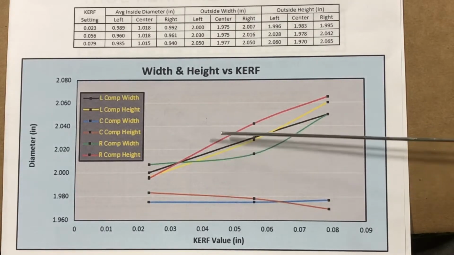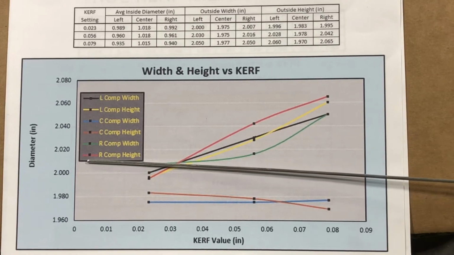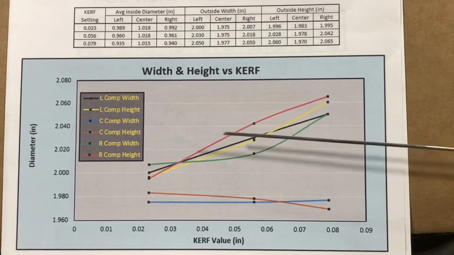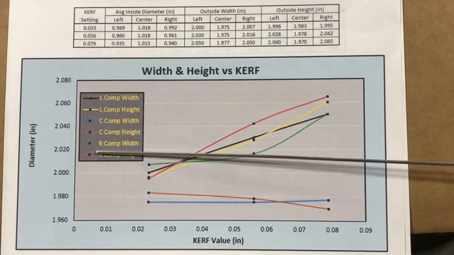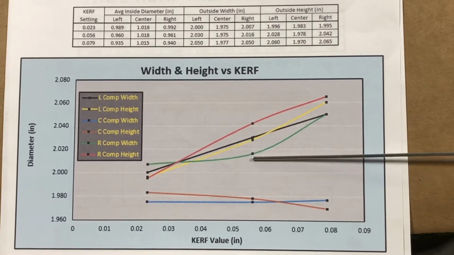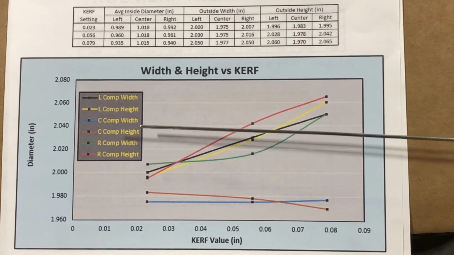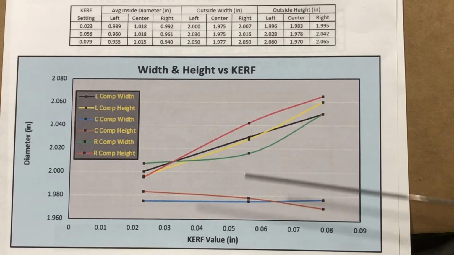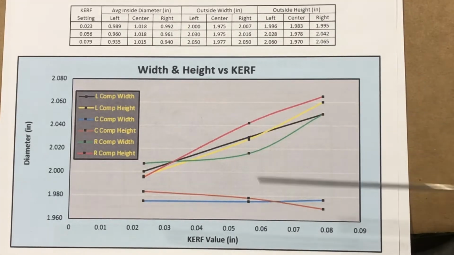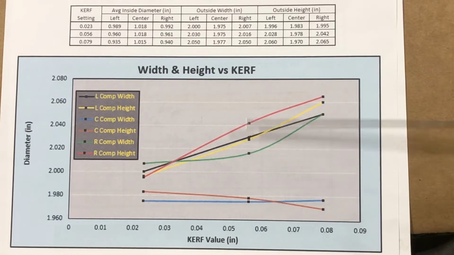And notice that the red is using right sideways compensation, and it's the height measurement. And the green here is right compensation using the width measurement. Red and black are left compensation values. And then again down here, the blue and I guess that's another red, are the center. And those should be pretty much close to the same. Notice that the green and red have the most variation.